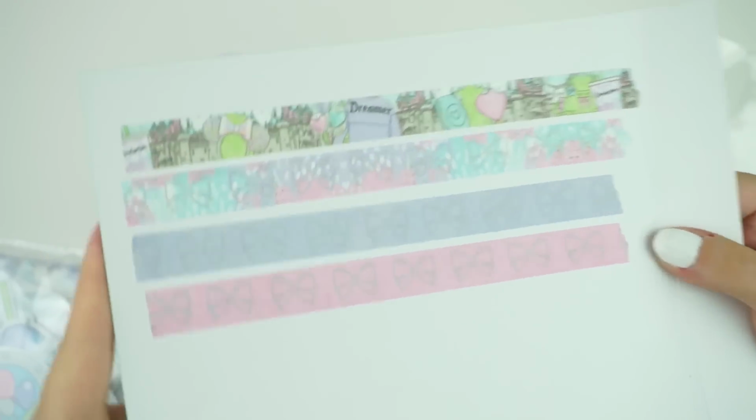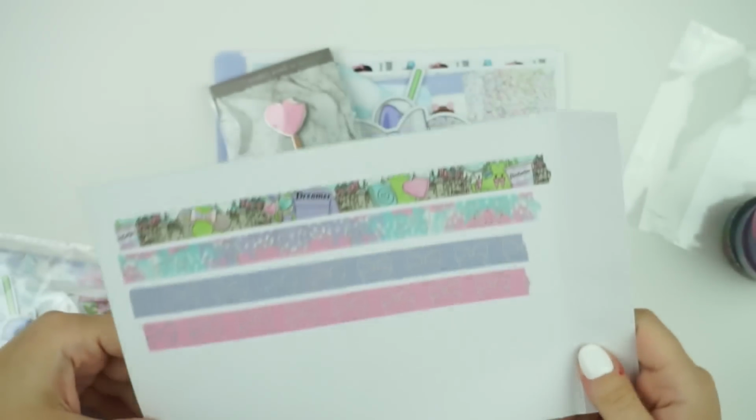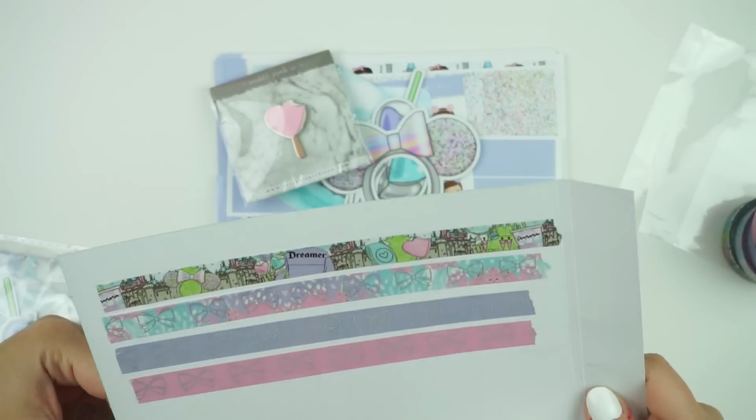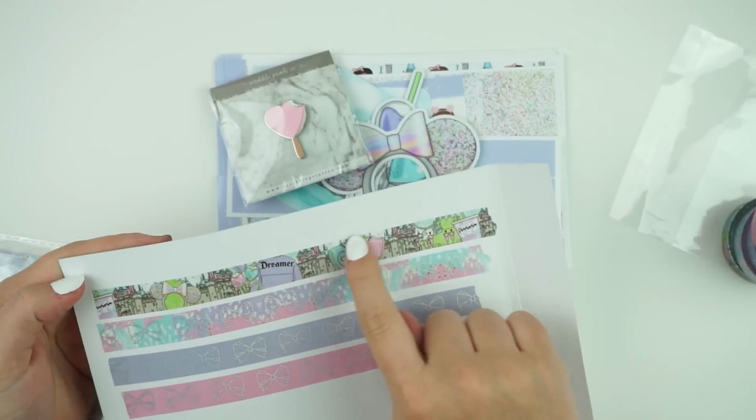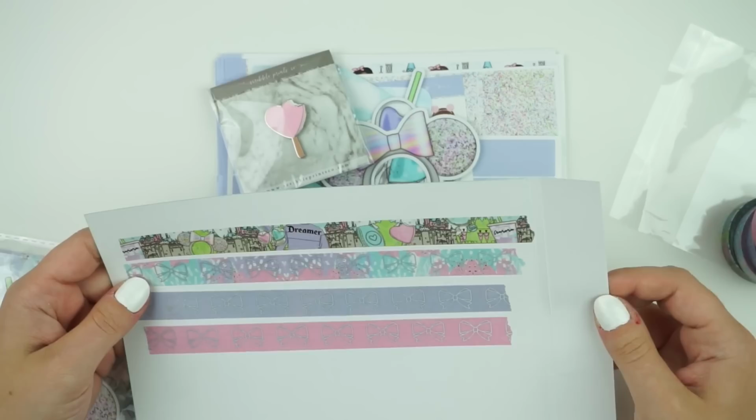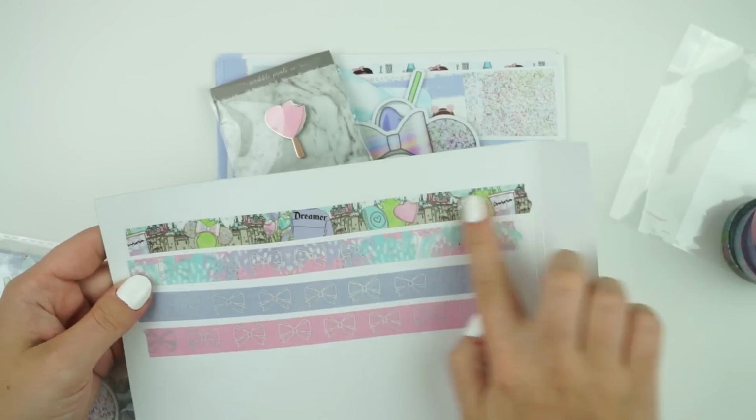So these are the 4 washis. They do have a holo foil on them. Let me see if you can see. These actually might be my favorite washis I've ever done. I just think they're so pretty. I love the holo. There's like little holo twinkles throughout this little pattern here. I love the continuous pattern on these.